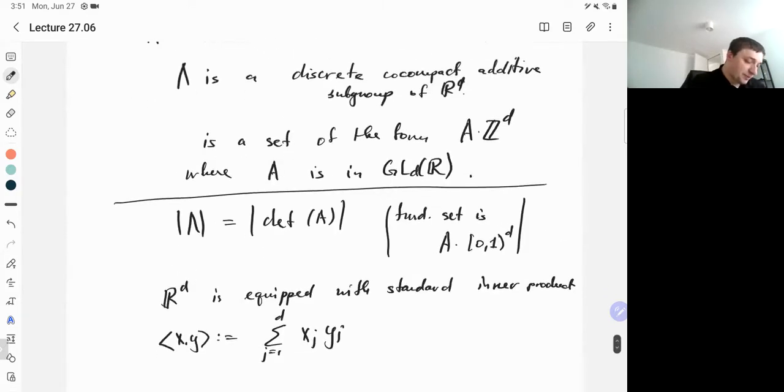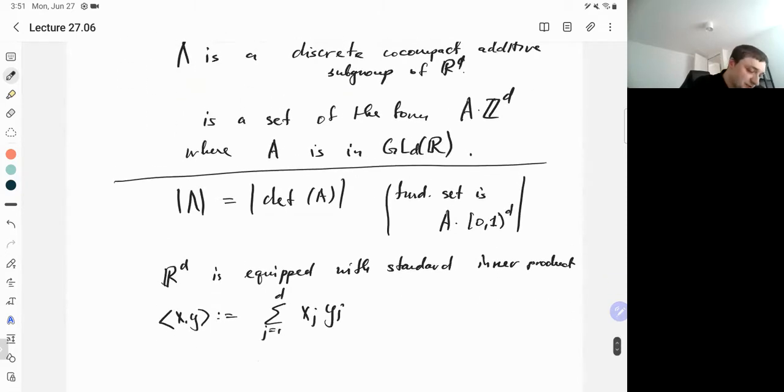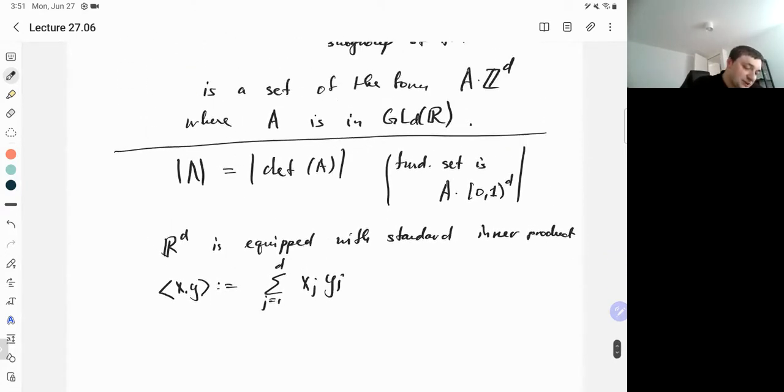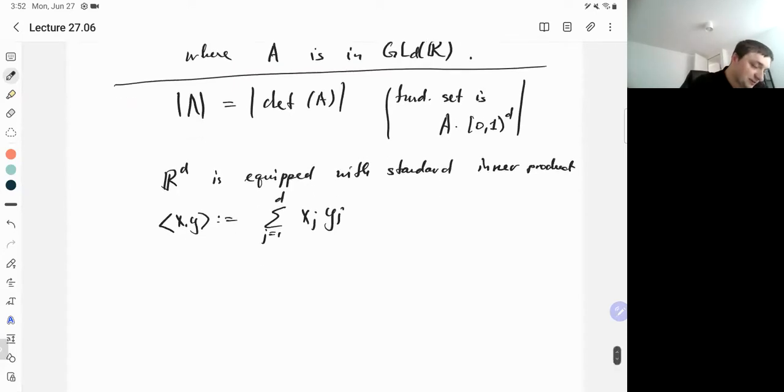And so, obviously, if we didn't say anything about that, then the whole theory of lattices would be extremely boring, because everything is linearly equivalent to the set of integers, to the lattice of integers. But in this case, we actually restrict. So we're only interested in lattices up to isometries and sometimes up to homotopies. So this makes the whole thing much more interesting.